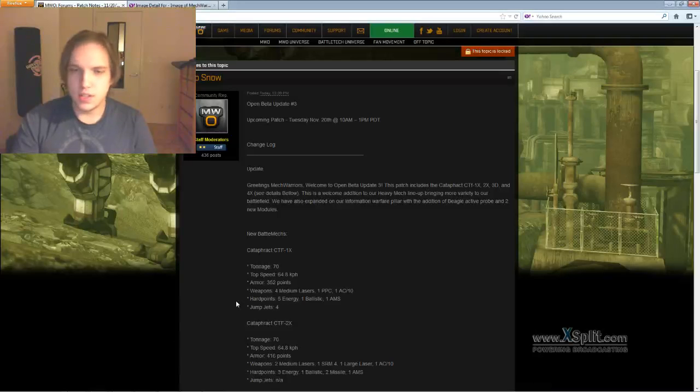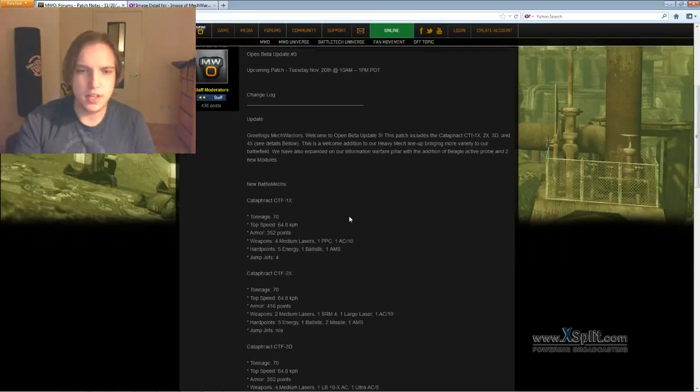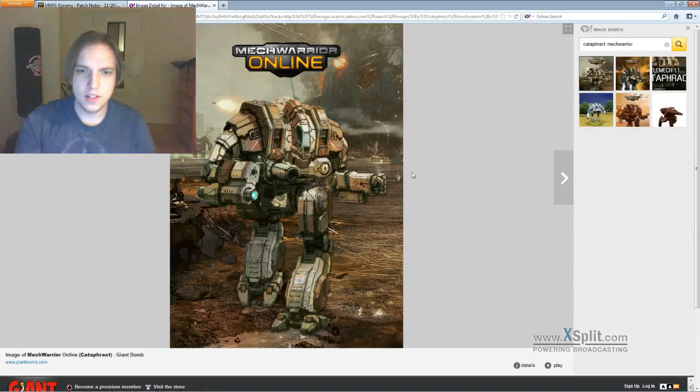Hello everyone. There has been a new patch update for Mechwarrior Online. I wanted to give you all some information about it. This patch is Open Beta Update 3, and most notably there is a new mech chassis called the Cataphract. And here's an image of what the Cataphract will look like in-game.